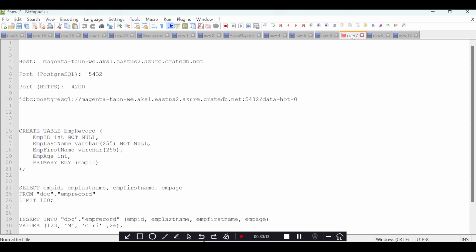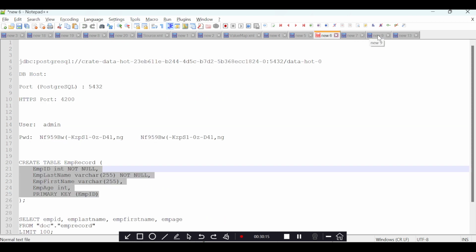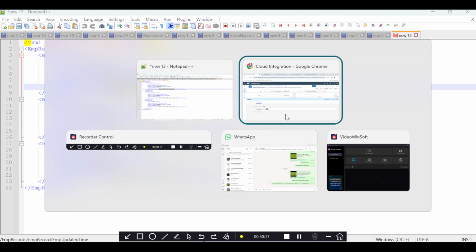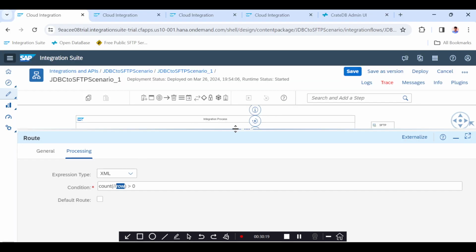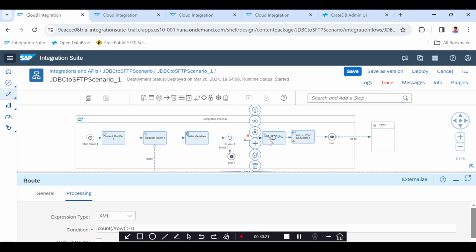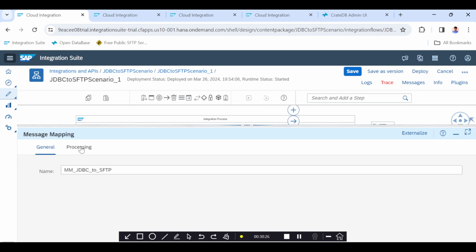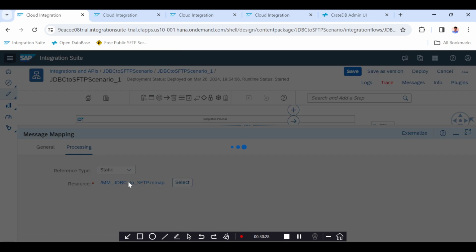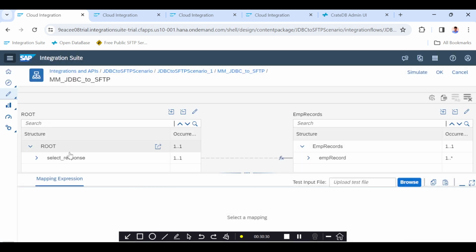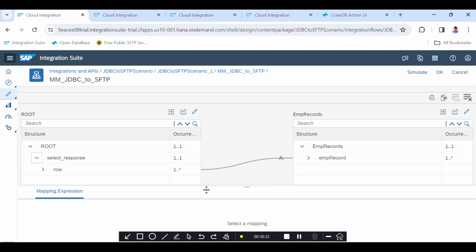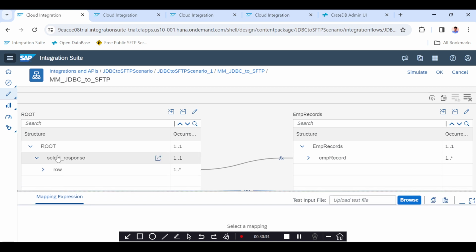Employee records. Okay, that one got. So this row is inside this parent node. So it was unable to identify the row. The root select response has the row under it.